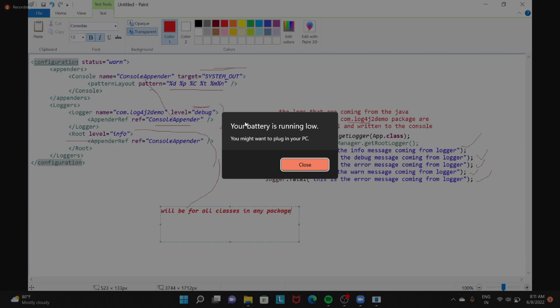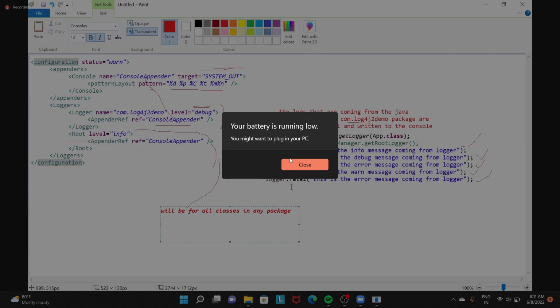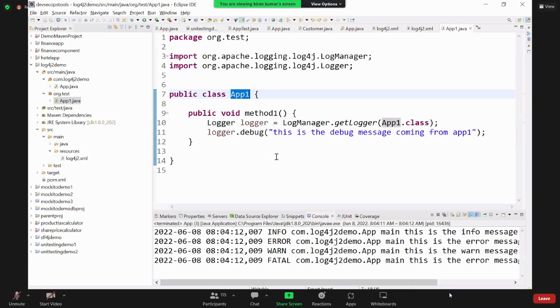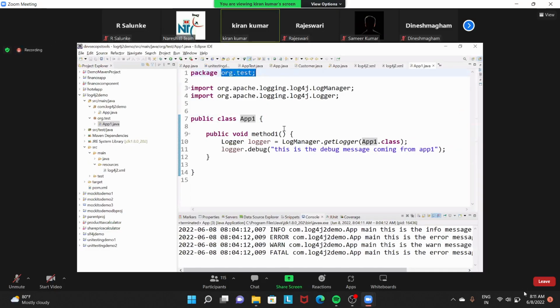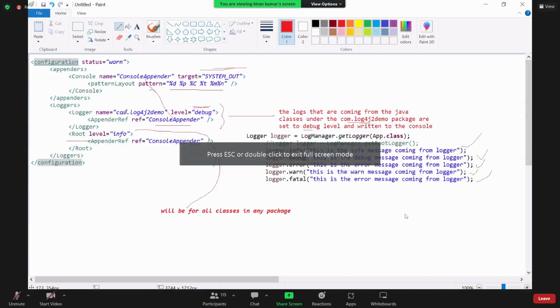For org.test, just like com.log4j demo, this is one package and this is another package. Since I did not specify for app1.java, which is under org.test, it will be taken by default from the root level.